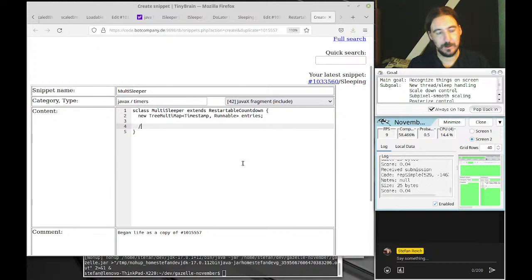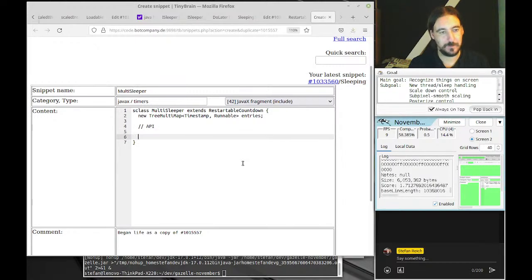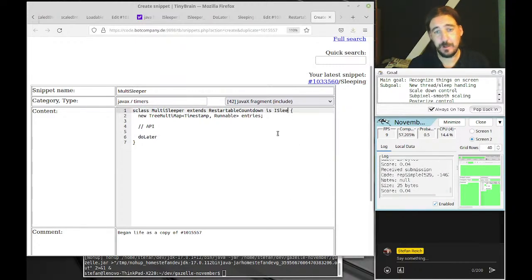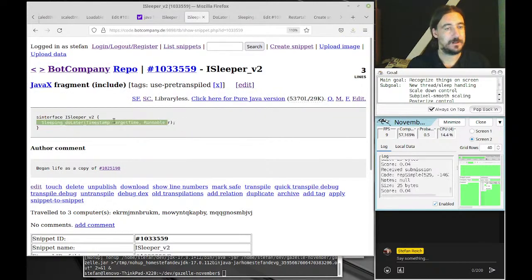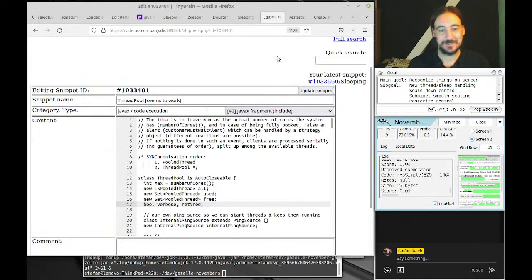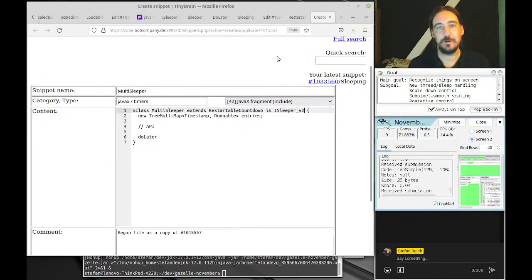Yeah, okay, and then there's the API of this class, and this implements the iSleeper v2 interface that allows program code to sleep. Where are we? Where is it? What is it? Who is it?